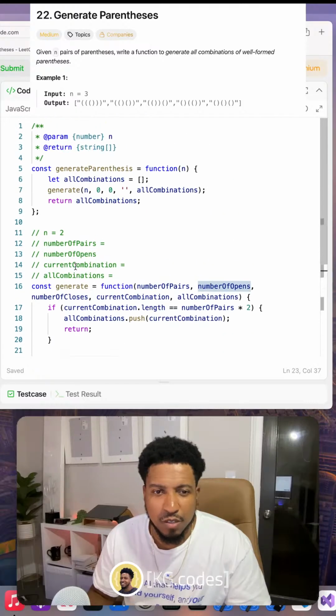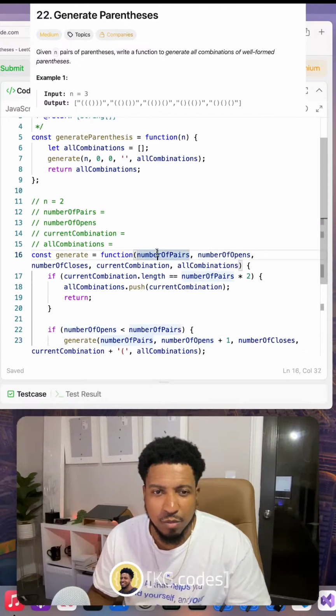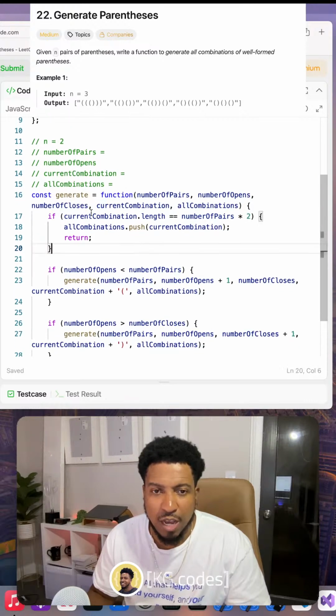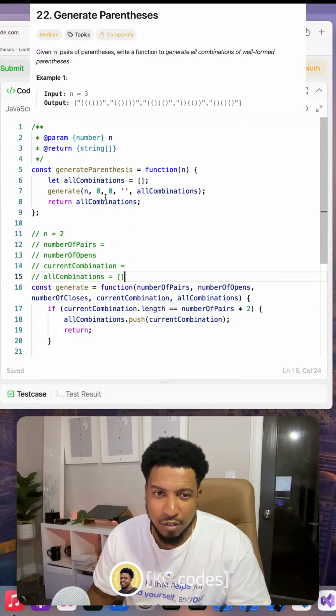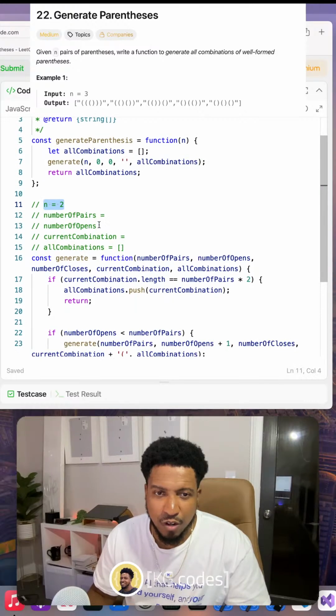Number of opens, number of pairs. So I'm gonna go line by line here. Start here. Set. This is getting set equal to an empty array. N is equal to 2. So we got that. Oh, and I'm missing one. Number of closes.